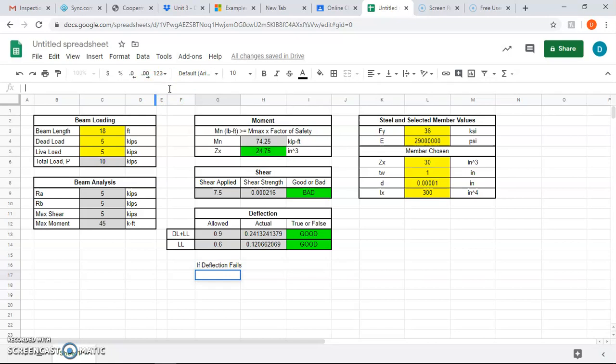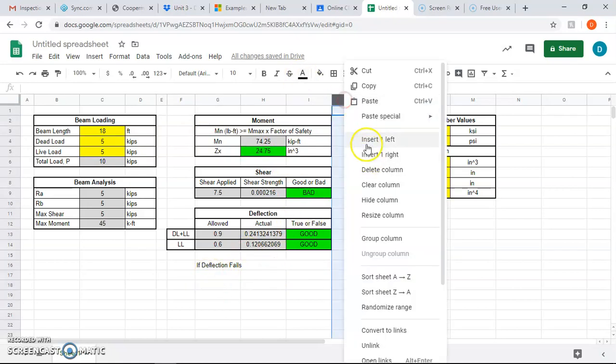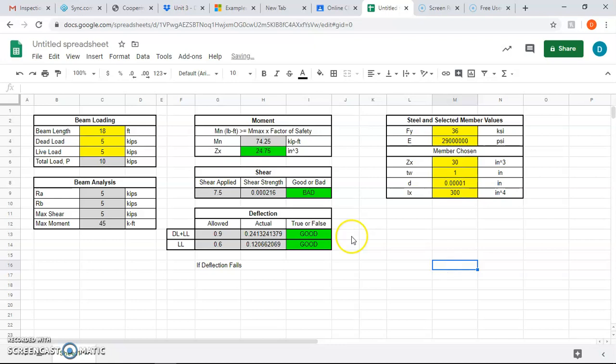And I'm going to say that this is going to be, actually let's do it over here. If fails, I'm going to say that this is going to be actual divided by allowed multiplied by the original I. I'm going to delete that.